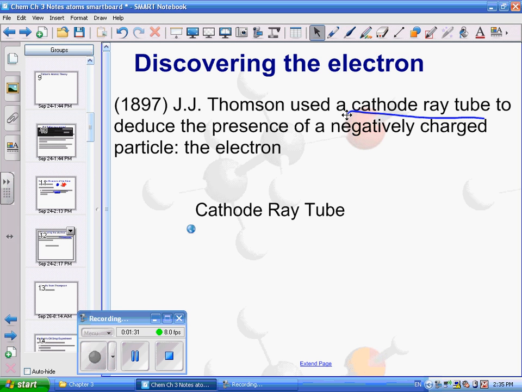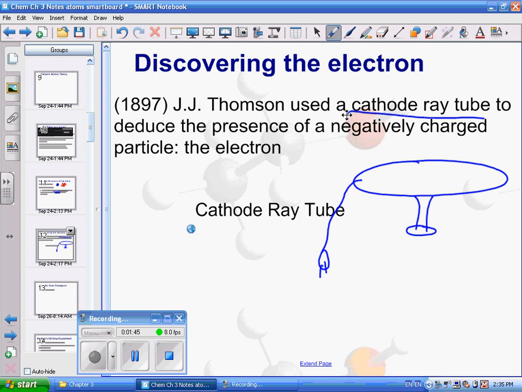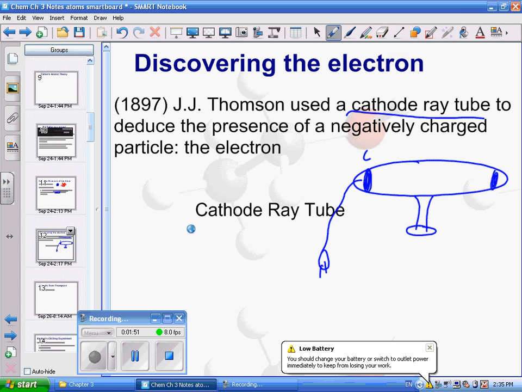Now, as far as the cathode ray tube goes, I had a good picture of it, but the internet is going a little slow. So what we have is this is a cathode ray tube, and this is the stand that it stands on, and it's got electricity. And here's the plug. And it has a piece of metal which is called the cathode. We'll label it as C. And we have an anode, which we'll label as A. And when the electricity was turned on, a beam of light was seen to go from the cathode to the anode. And this cathode ray tube, or the cathode, was basically anything or any amount of matter produced the same exact cathode ray.